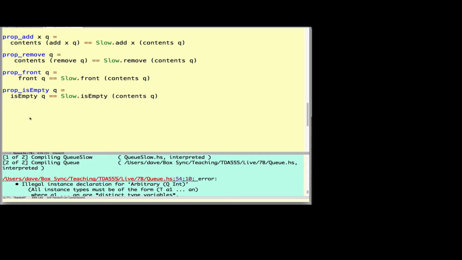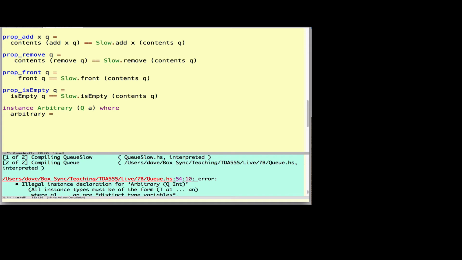Okay, so if we're going to do some testing, we need to have the ability to generate arbitrary queues so that QuickCheck can actually test these things. So we need to do a new instance of Arbitrary, which is Queue of A. So we can generate arbitrary queues of some type A. And the definition is that we need to define the arbitrary function, or the arbitrary generator.